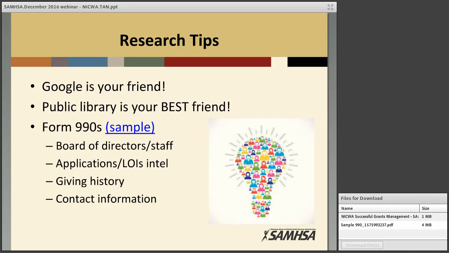And also in the Form 990, you'll find out what documents they require with the application, and in what format they want it. As you can see in the Form 990, since Meyer Memorial Trust is a pretty large foundation, they have stated there to just check their website. Smaller foundations will actually have this information, where they tell you what format they want and what other documents they want attached with the application.